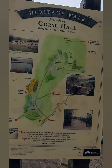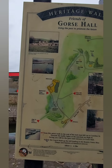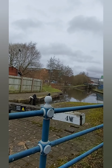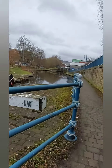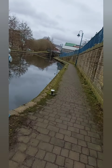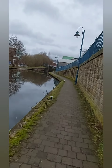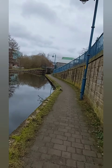Here's an idea of the map where we are at the moment — Goth Hall. It's a heritage walk. Initially we're going to start walking for a little while, then come off the canal and go towards Walker Wood Reservoir. Along the walk we'll probably see some geese and ducks. But at the moment we're still more in the centre of Staley Bridge. As we come out of Staley Bridge it gets much more beautiful and rural rather than industrialised.